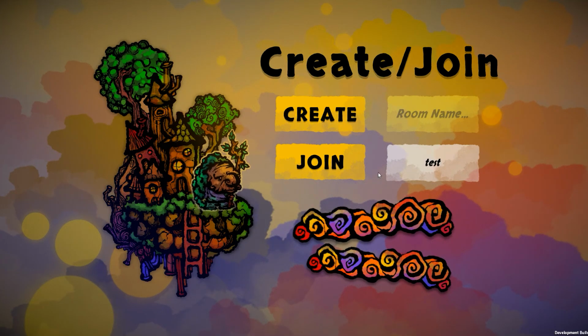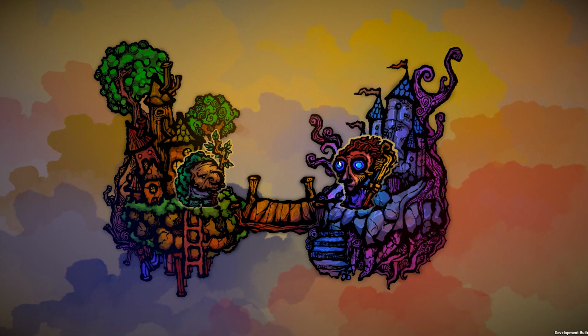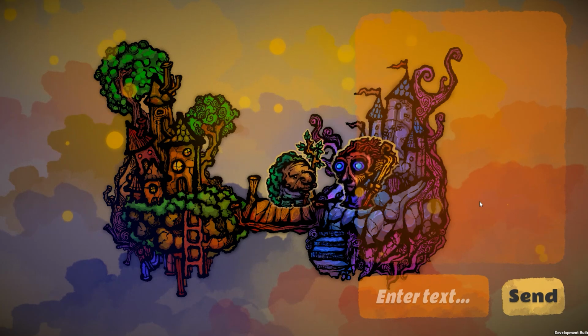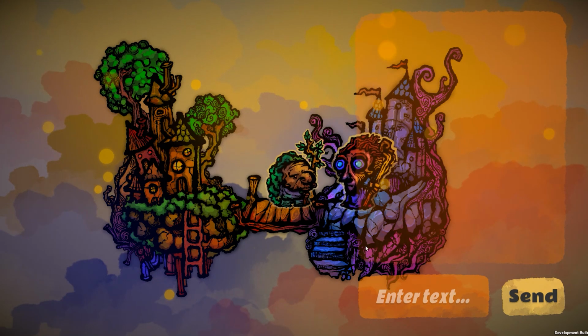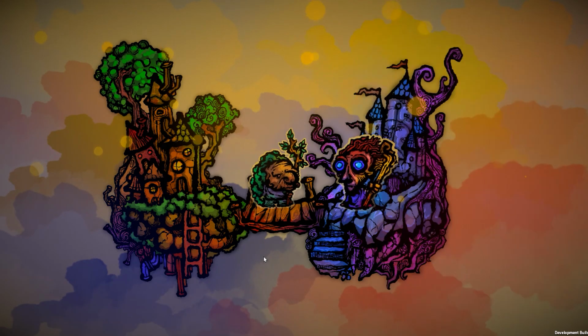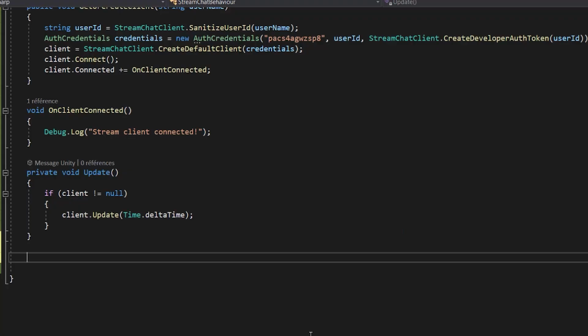Let's now tackle step 4, which is to create and or join channels and start watching them when we create or join a Photon room. So a channel is basically a specific chat, a specific instance of a chat. And each time that we create a room with a different name, we're going to want to create a channel with that name. When we join the room, we'll just want to join the channel that has the room name that we are joining. So let's go back to our streamChatBehavior C# script.